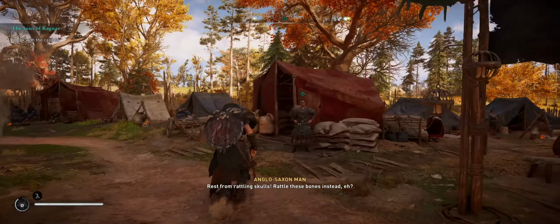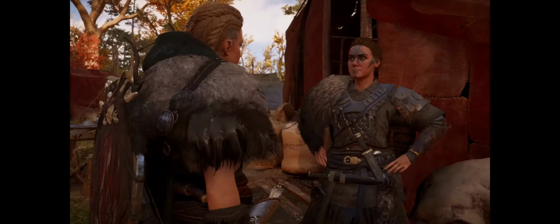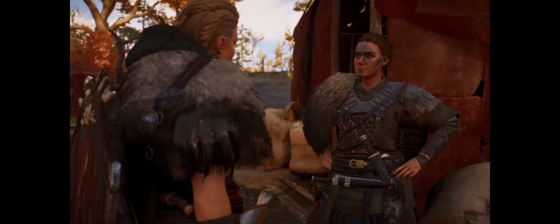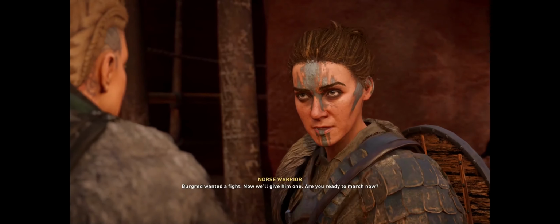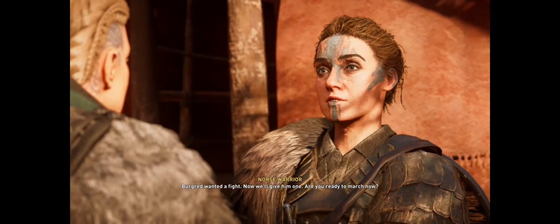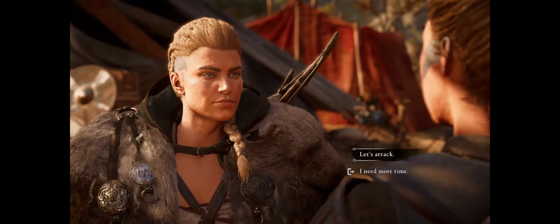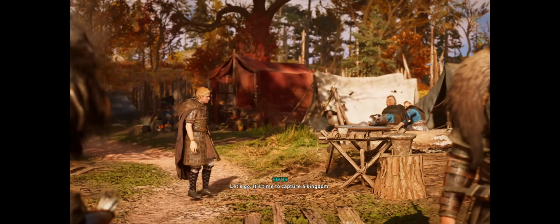Rest from rattling skulls. Rattle these bones. Who are you? I'm with the Ragnarsons. It's time to roll out the battering ram. Birgrid wanted to fight. Now we'll give him one. Are you ready to march now? Yeah, why not? Let's go. It's time to capture a kingdom.